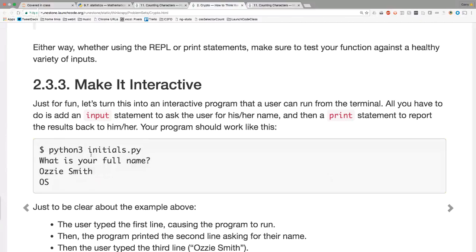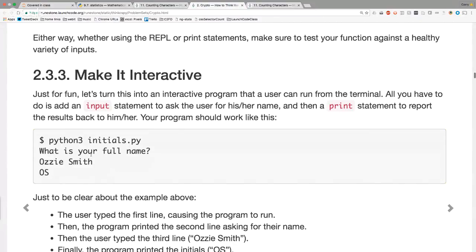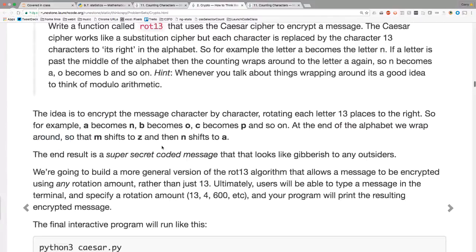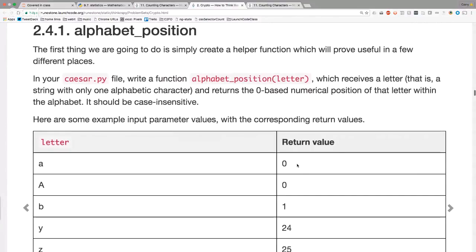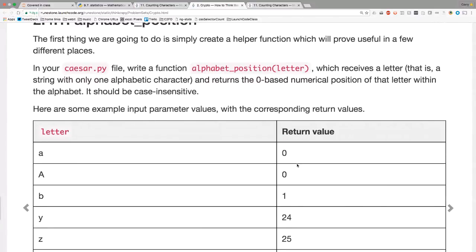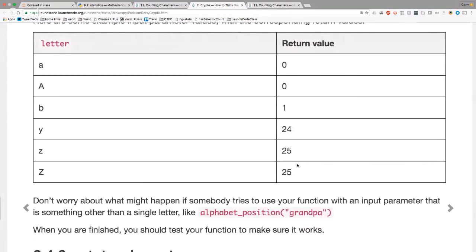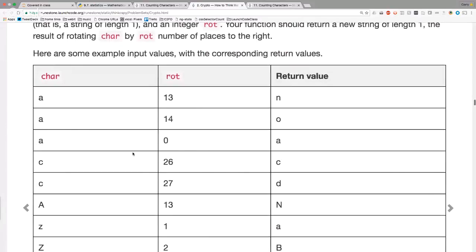If you just have a question in general about, oh, I'm not quite following what it wants me to do here whenever I make this a dynamic rotation so that the person can say, oh, I want it to rotate 10 or 7 or 3 anytime it goes in, that's fine. But the goal would be all those types of questions could happen on Piazza, so it's easier to have a record of people's responses, which for some of the things has happened and for others has not. It would be good to have a central spot for all the questions related to this cipher problem that is due somewhat soon.